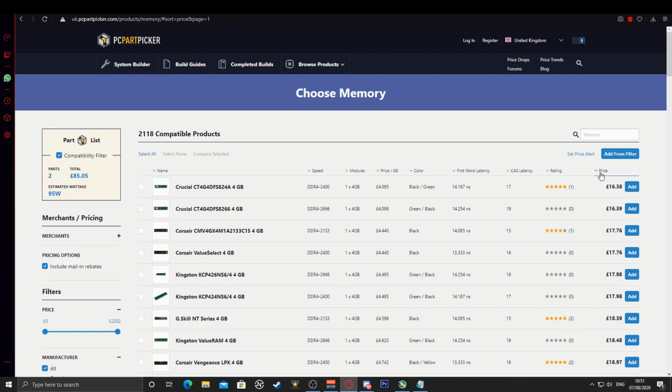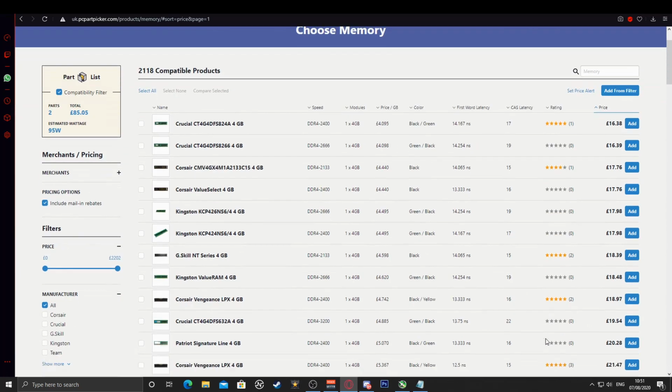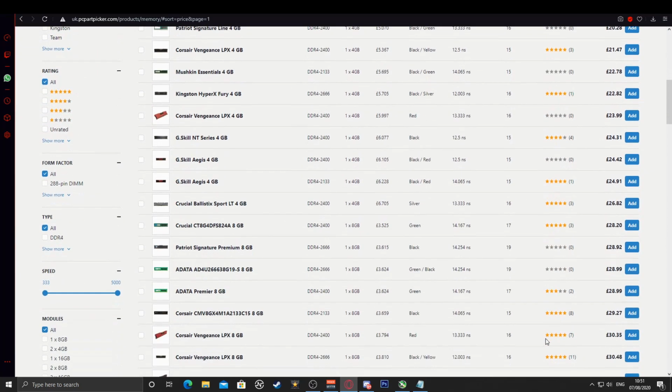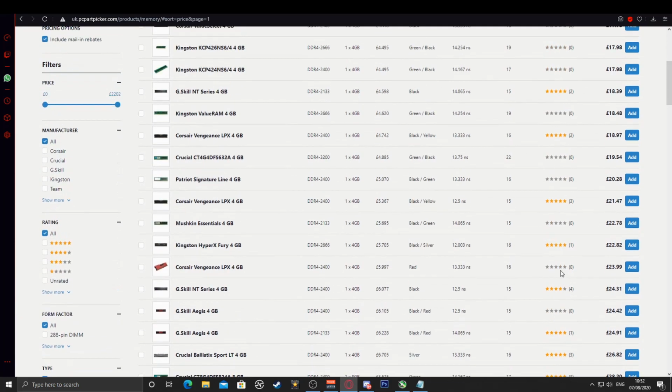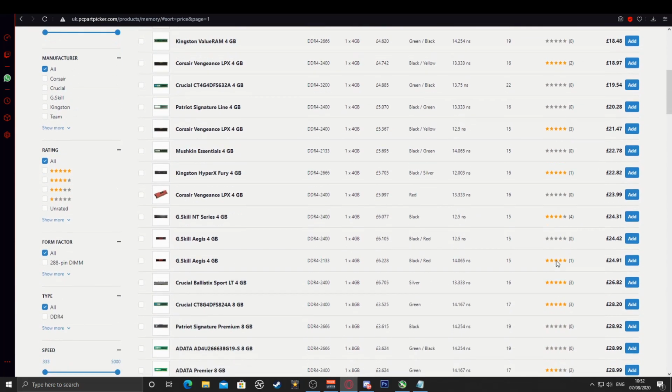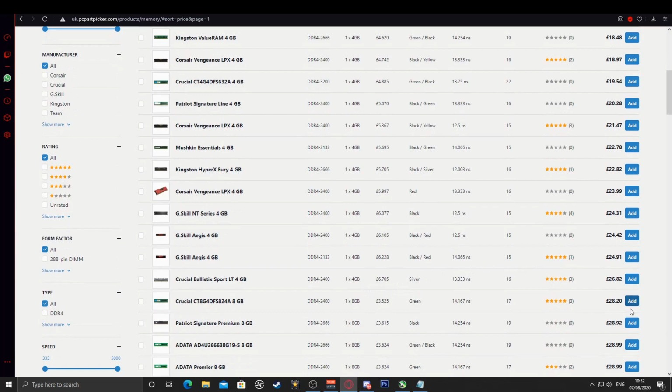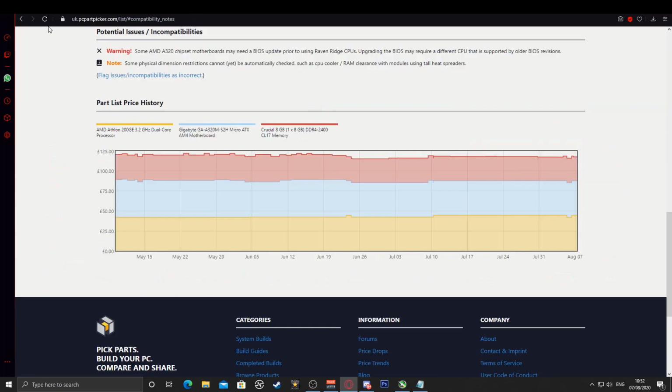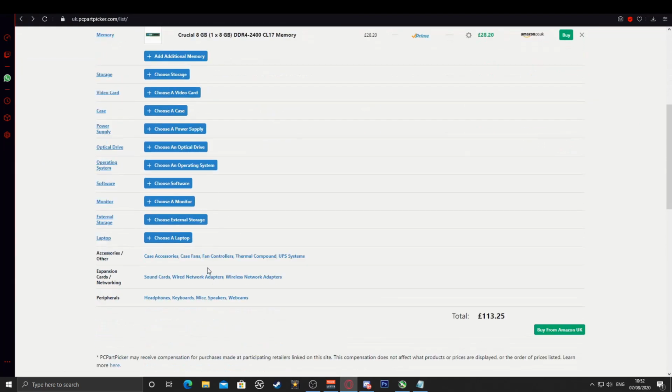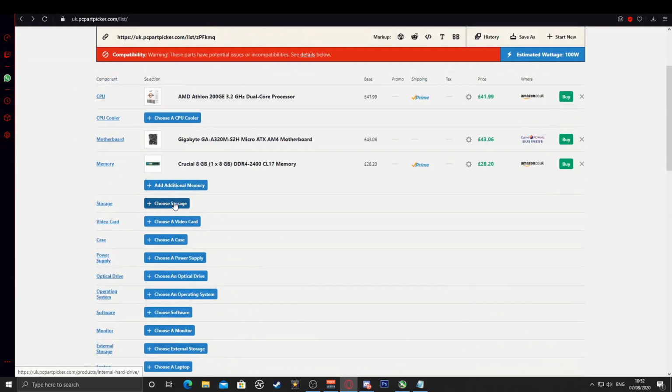This is just all going low price. We need some good RAM because we actually want to be able to play. We want some Corsair. How much for an 8 GB? 30 quid, or for two? We'll just go with it, it looks pretty good. We'll add that. It's just the same ones. Yeah, right. Jesus, we're climbing.